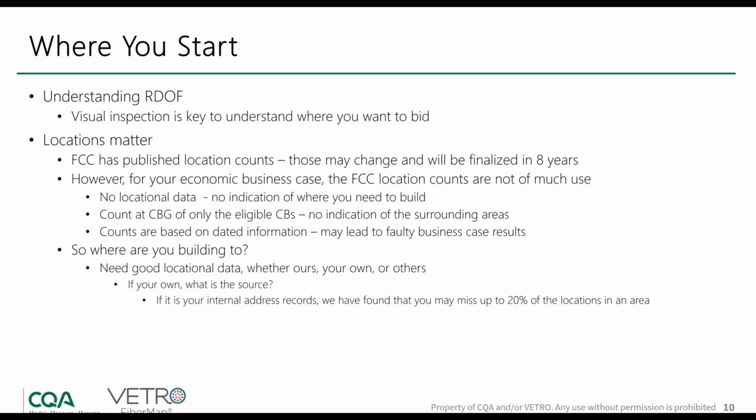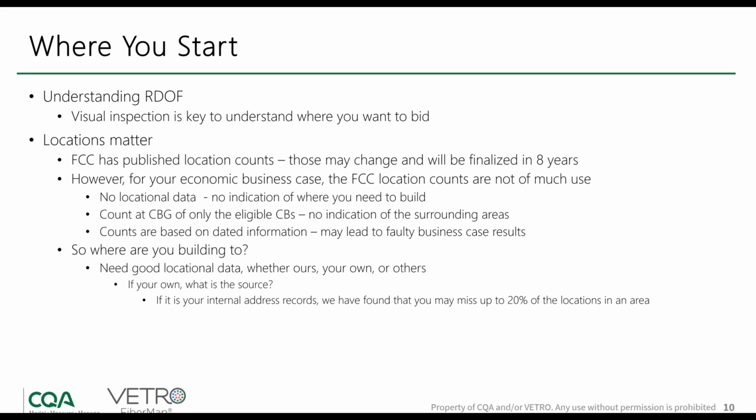So really, visual inspection is the key to understand where you want to bid. And again, we'll show you some examples of that. And locations really matter. The FCC has published location counts, but we know those may change and will likely change, and you will be held accountable to where it is 8 years from now. And knowing that locations are a big driver of broadband deployment cost, that is why it is key.